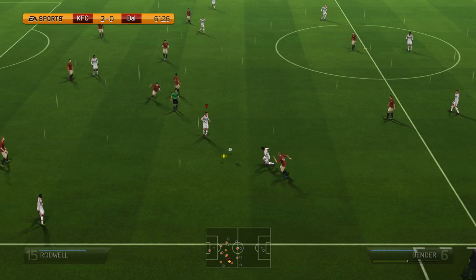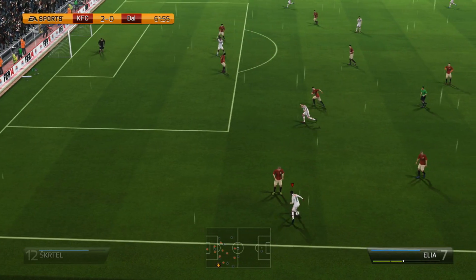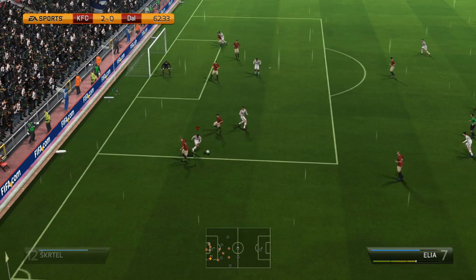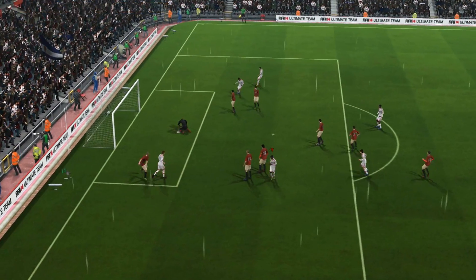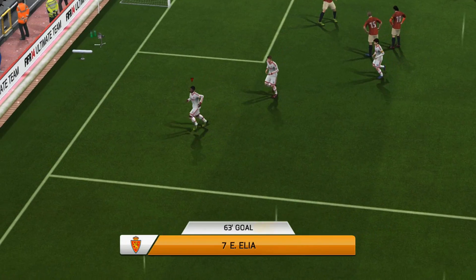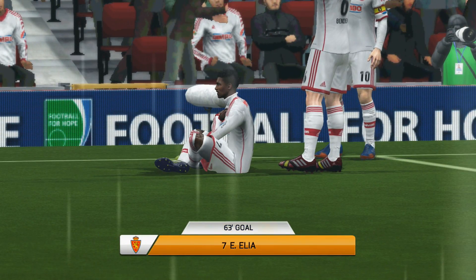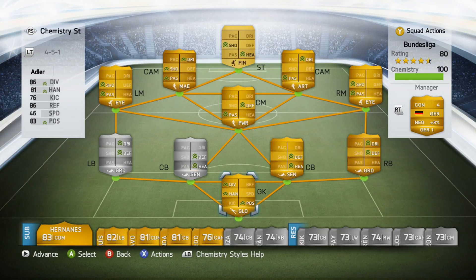Then it's Diego with a nice rainbow flick pass to Bender. Elia picks the ball up with a fake Rabona, ball roll stepovers — really nice combo — then a body fade inside to a scoop turn, cuts inside the box, and with a finished shot makes it 3-0 in the 63rd minute. A really nice goal from Elia. My opponent decides to rage quit, so we won 3-0 and are going to the finals of the Movember Cup.